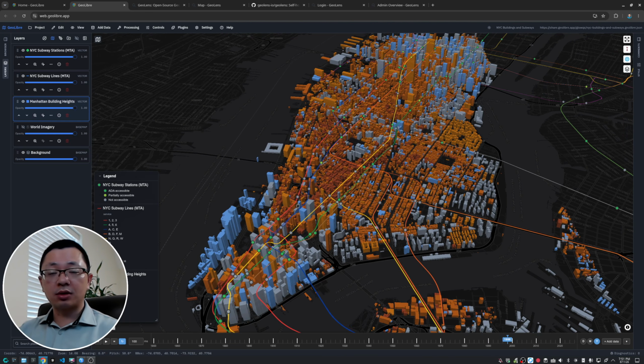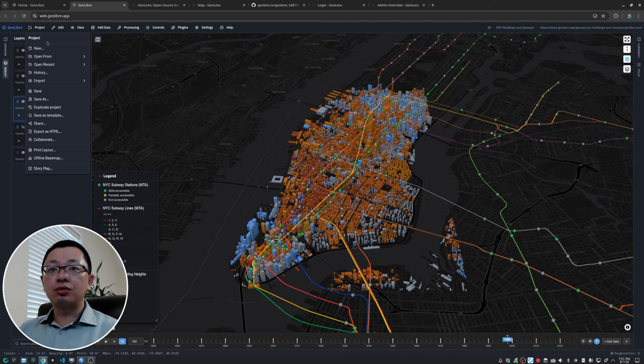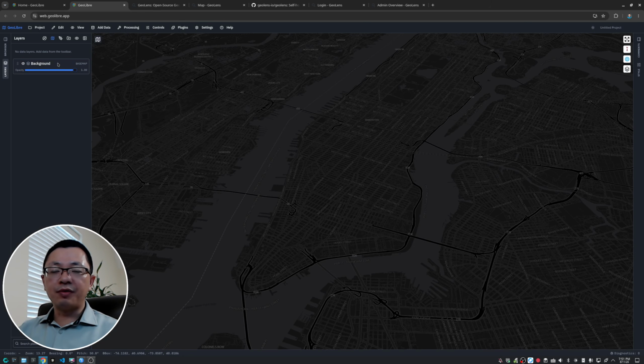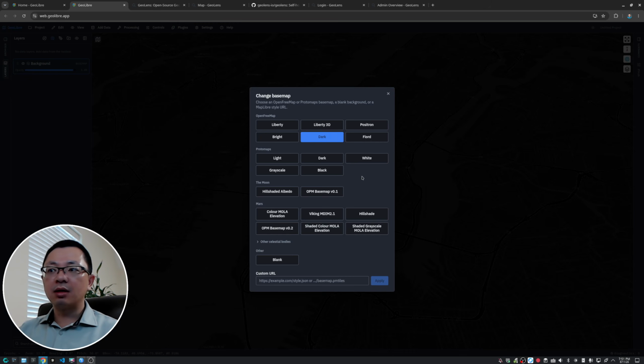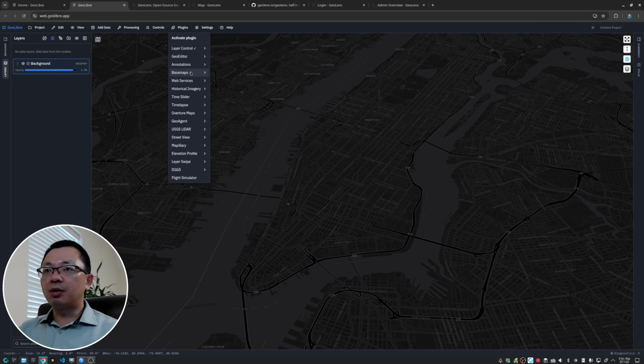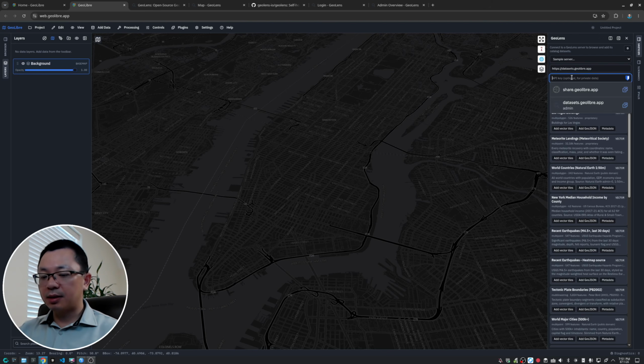Okay, so this is how we're going to create it. I'm going to show you, starting from scratch, how we actually create this nice looking map. I'm going to go to the new project in here, and then maybe I choose the dark base map. If you don't like it, you can always double click here, and then you can switch to another base map as well. I'm going to just use the dark base map, and then we go to the plugins menu again, web services, GeoLens, select from here the GeoLibre dataset, and then paste, enter my API key, connect.